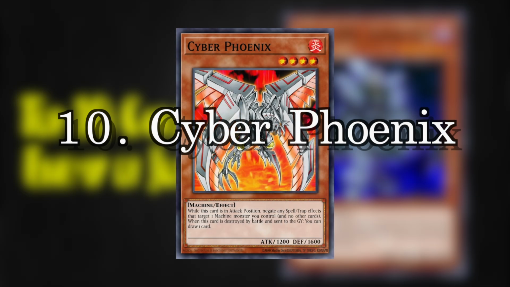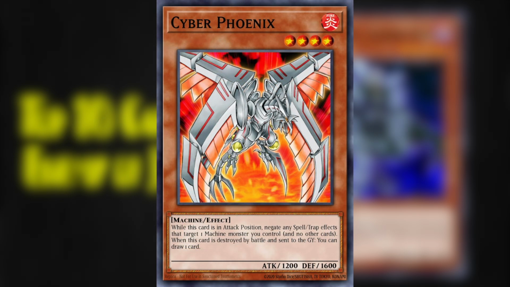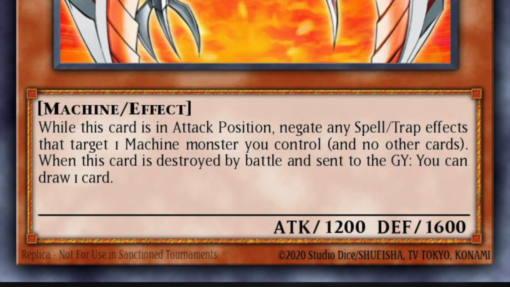And up first on the list at number 10 is Cyber Phoenix. Cyber Phoenix is a fire level 4 machine effect monster with 1200 attack and 1600 defense with an effect that reads, while this card is in attack position, negate any spell or trap effects that target one machine monster you control and no other cards. When this card is destroyed by battle and sent to the graveyard, you can draw one card.